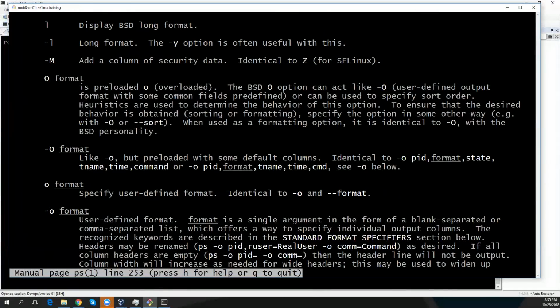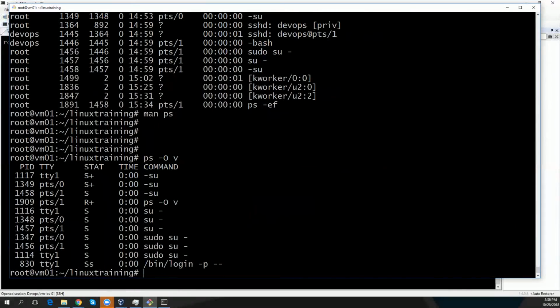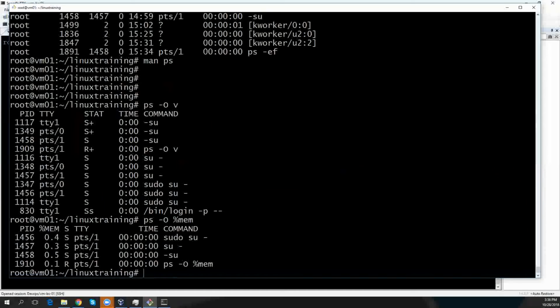We'll try. This is the case where you use practical work, so you need to have the man page. Even if you don't know about any option, at least you know that the man page will dump everything. You go to the man page and find it out. Now we will try -o and b. Just trying. It has given only some pseudo su, nothing else. It will display everything.